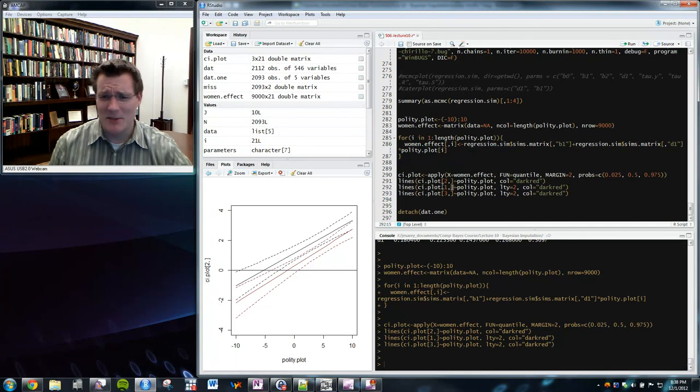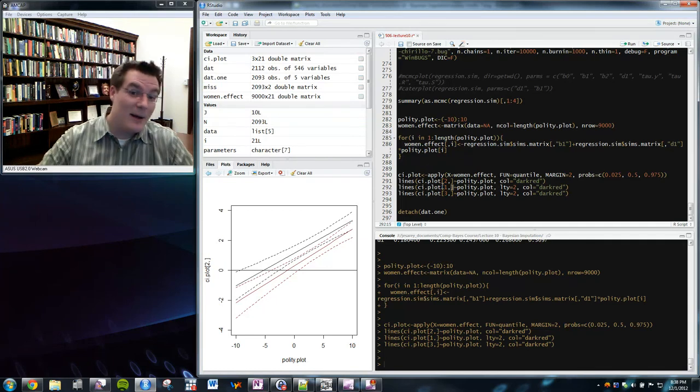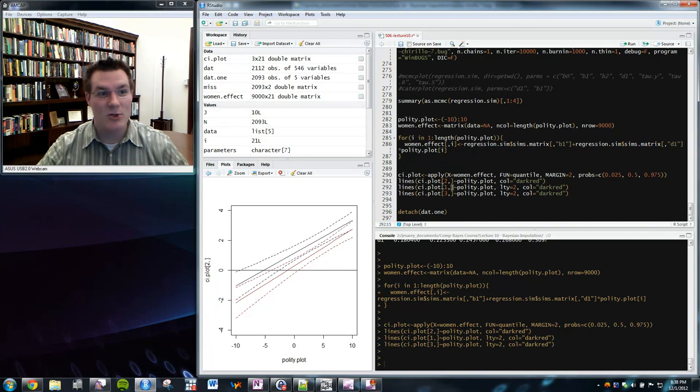Certainly, I would want to use more control variables, like in the published version of the paper, before I concluded that with certainty. But you can see there's an interesting applied example of how using multiple imputation on a model can actually get you different results, and results that are different in substantively meaningful ways. All right, so that's a pretty basic, surface-level introduction to the topic of multiple imputation. You can go much deeper into it.